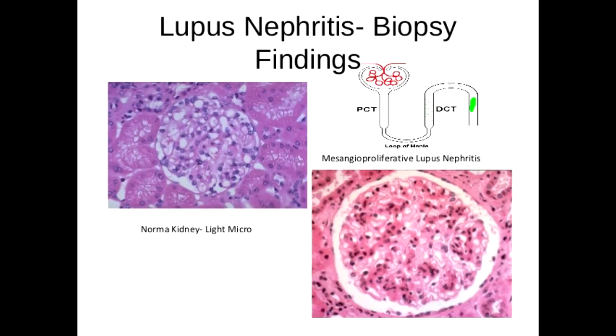Warning signs of nephritis: usually the earliest sign is when protein increases in a sample of urine. Of course this sometimes happens for reasons that are not due to lupus. Certain treatments commonly used in lupus such as ibuprofen or naproxen can cause reversible protein in the urine. Street drugs such as cocaine, as well as dehydration, excessive exercise, toxins, diabetes and many other conditions can also cause protein to spill into a urine sample.